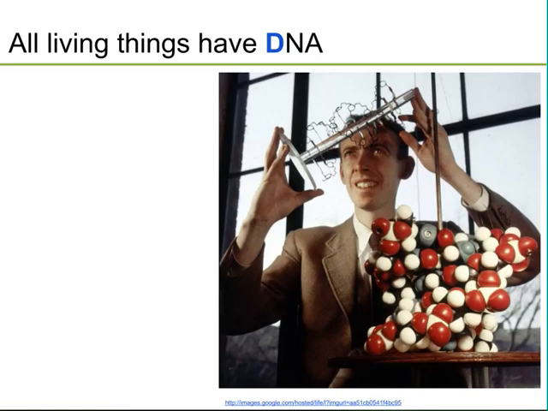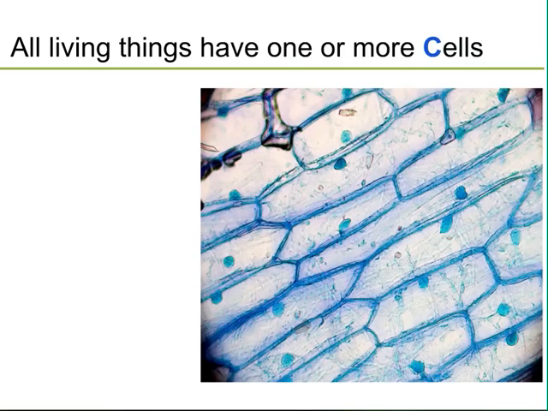All living things have DNA. Every living thing has DNA within its cells, within the nucleus of its cells, that is the code for which traits are passed to offspring. DNA is a molecule that we will study, and it is the way that traits are passed to offspring. DNA is the D, the first D in GREDCRAD.